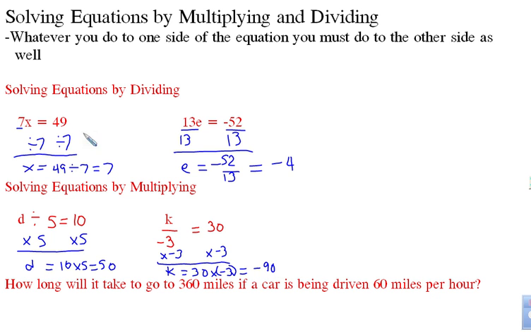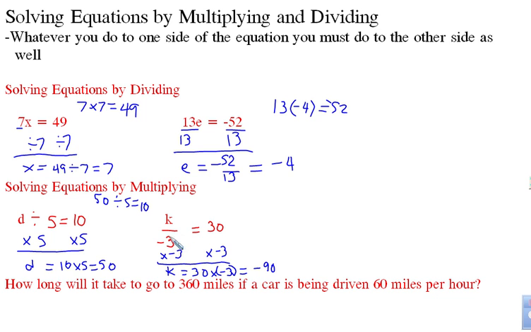Let's go back and quickly check these answers. 7, does that make sense? 7 times 7 is equal to 49. Yep, so we got that right. 13, does it make sense that 13 times negative 4 would equal negative 52, excuse me? Yep, because there's a negative sign, it's just 4 times 13. Here again, does it make sense that 50 divided by 5 is equal to 10? Yep, you've known that for a long time.